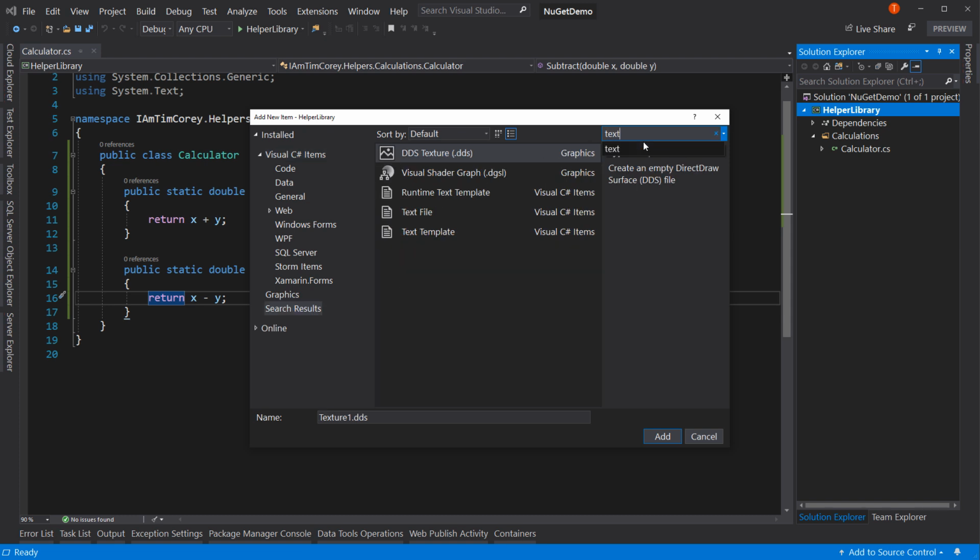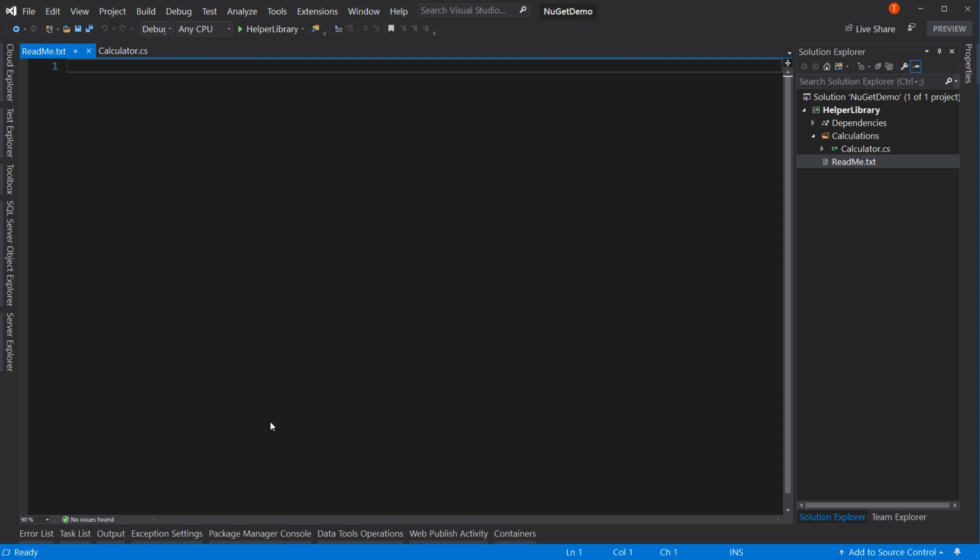Let's search for text file, and we're going to call this ReadMe.txt. Now, sometimes with your package, you want to have some type of initial help. Because, for example, it was kind of tricky to know what the namespace was to use calculator. So you might want to add that.